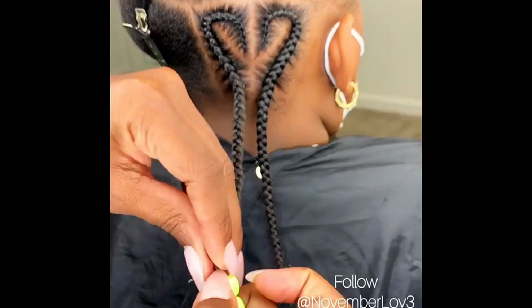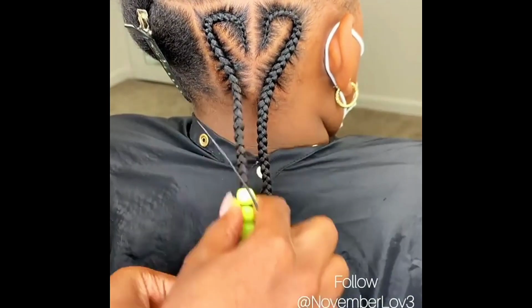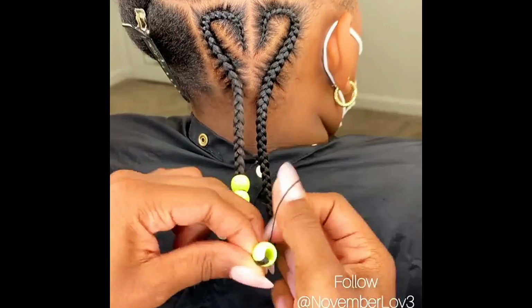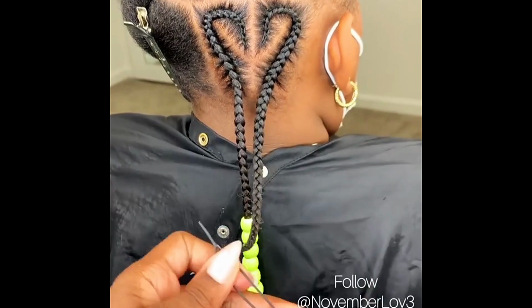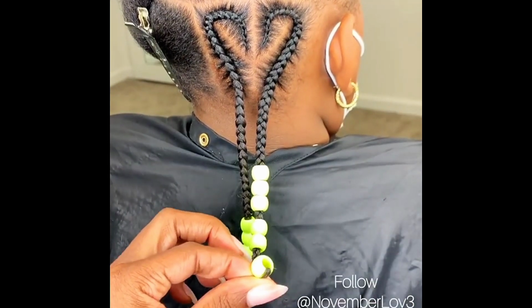But if you want an alternative for a child, then you can see I was able to get this clip from November Love on Instagram. If you have a little girl and you don't know her, I don't know what you're doing, because her hairstyles are on another level. Her hair products are good.